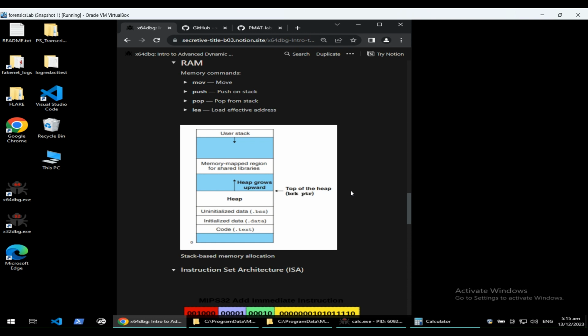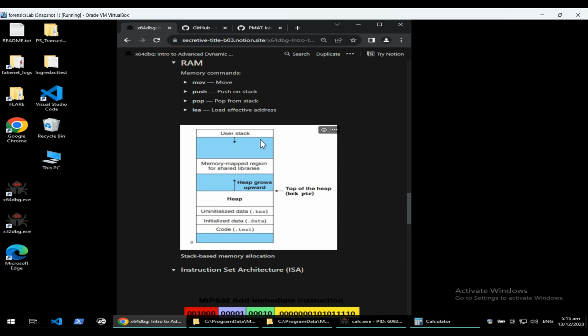In regards to the memory, what's important to know is that there are 5 separate regions in the memory: the code or .text, the .data, .bss, also heap and stack.